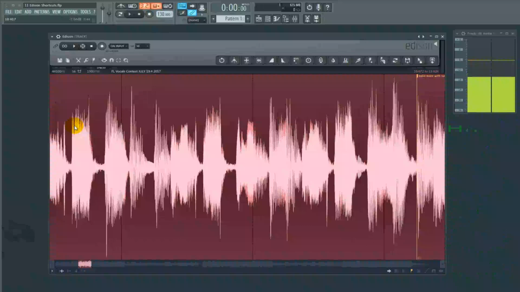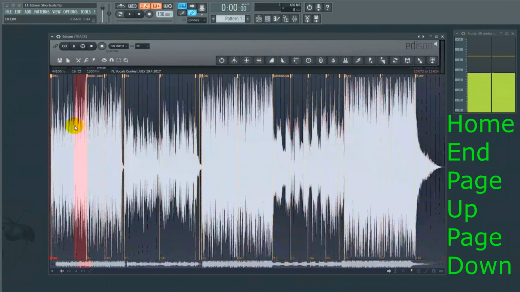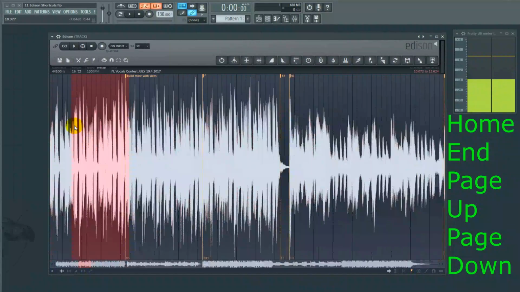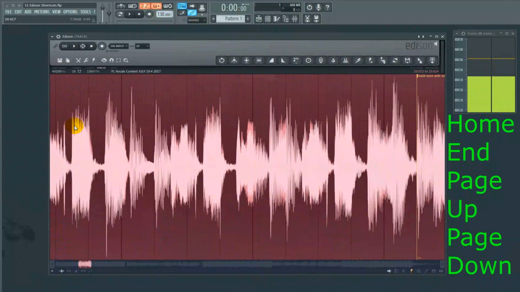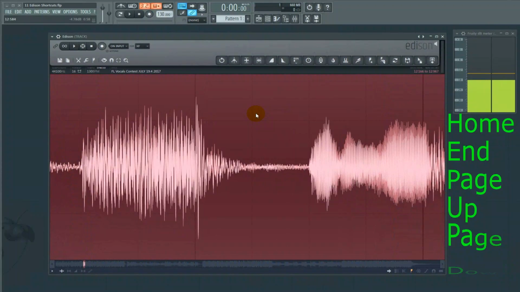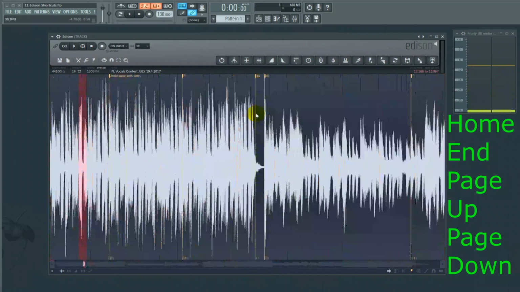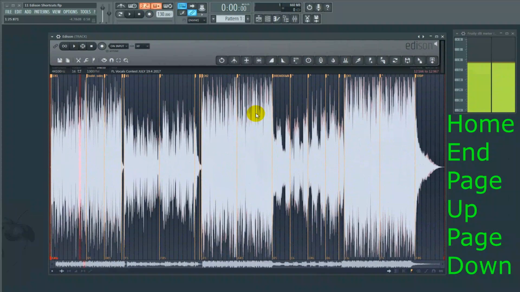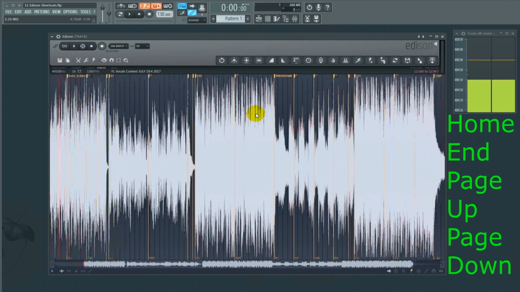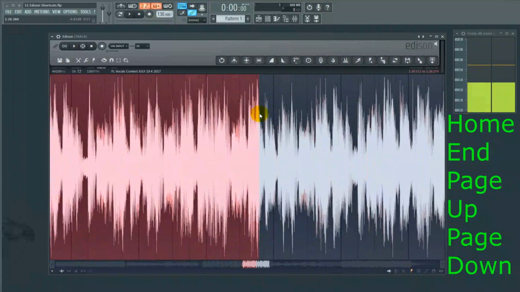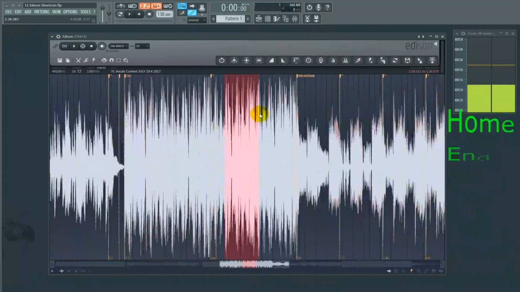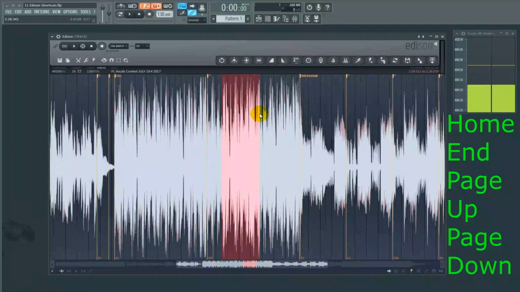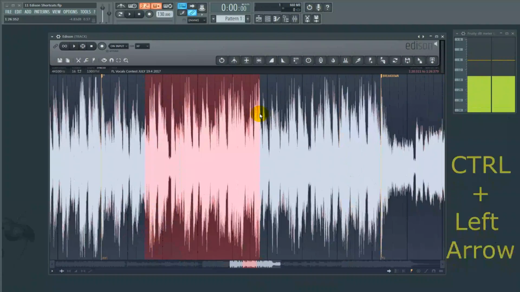Is that super zoomed in? No, it's not super zoomed in, but it does get you where you need to go. It looks like it's just filling the screen. So if you had a smaller selection, it just fills the screen with that particular selection. Totally valuable if you're editing samples and stuff like that, and you need to move and work quickly. Page up and page down, that's page up, it's zooming in, and page down is bringing the zoom level back out.